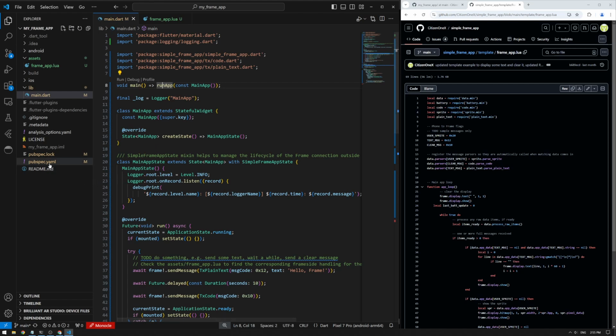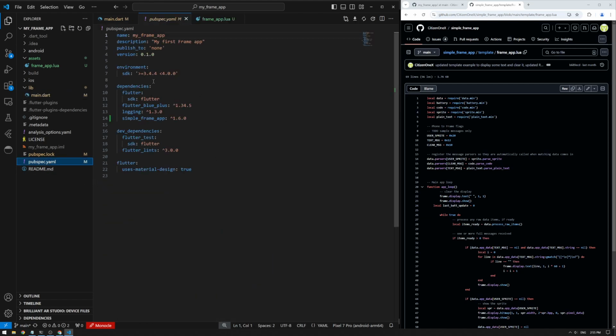So inside of this pubspec file is a few things. It refers to the dependencies of your Flutter app and some other information about it. But in particular, if your app uses assets, if there's anything that you need to be loaded and included in the deployed package of the app, then you need to include it here so that your code inside the Flutter app can reference these items.